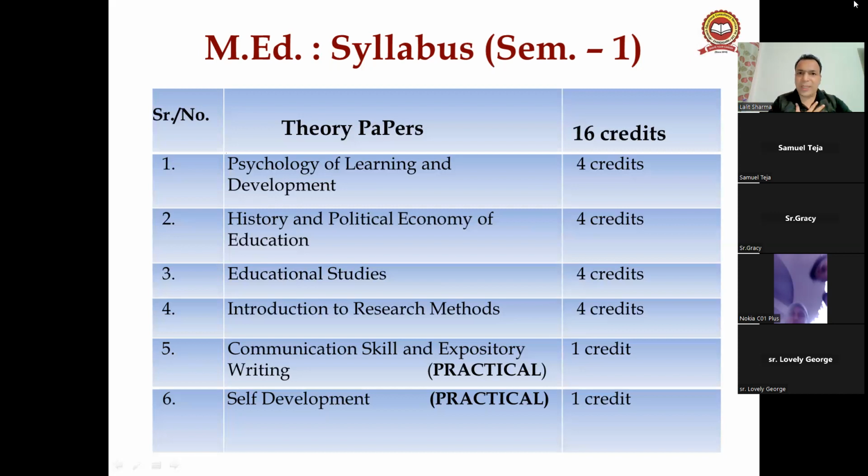Because I'm a mathematics student, I'm a research student, right? I'm a statistics student. At the graduation level, I studied mathematics and statistics for the whole of 3 years. That's why I have a very good hold in the field of research, in RM. Even I guide PhD persons, many PhD holders, and some are also doing the PhD.